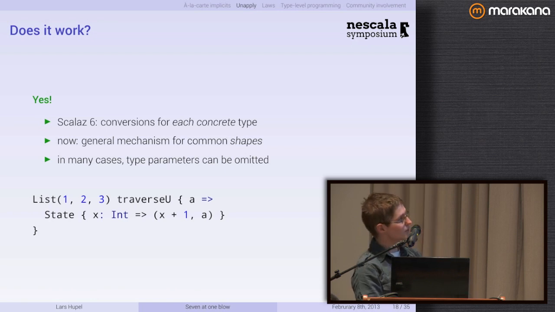And here's the thing. If you want to traverse a list statefully, so I don't know who of you uses the State thingy from Scalaz. Previously in Scalaz 6, you had to use a very hideous type lambda here to actually tell the compiler how this should work out. And now we have this traverseU method. U stands for unapply, and the compiler will figure it out. And we also have the old traverse method still lying around, because in some cases unapply won't work, so you can still specify it like you used to do it.